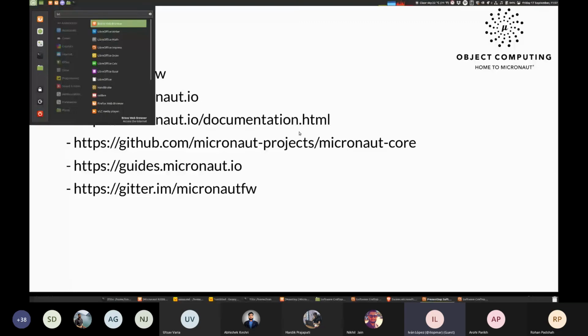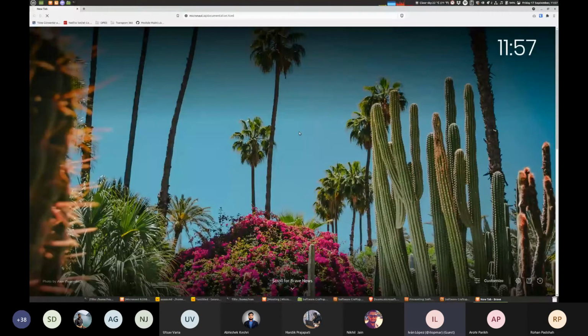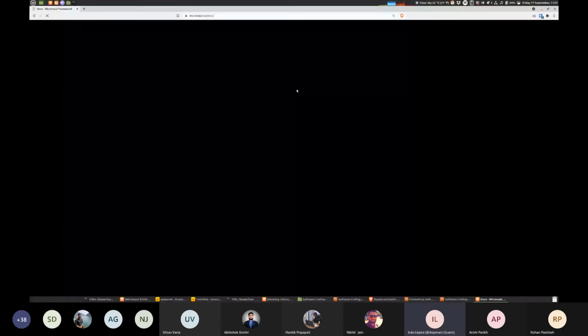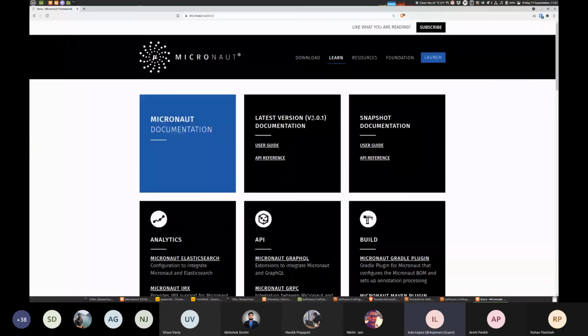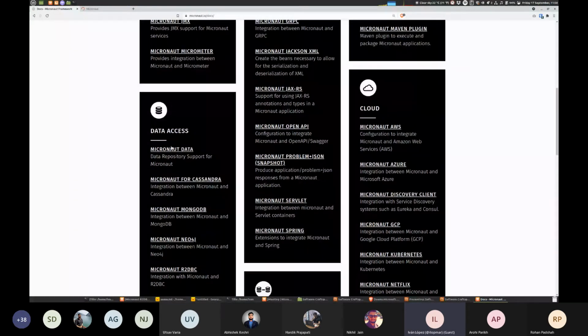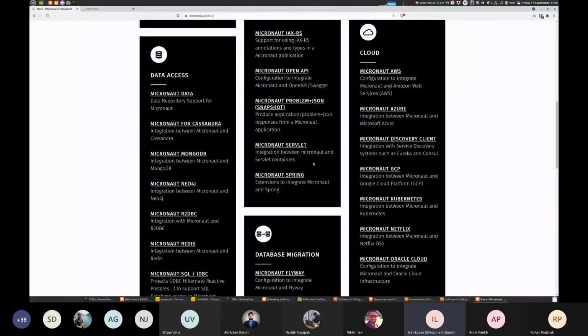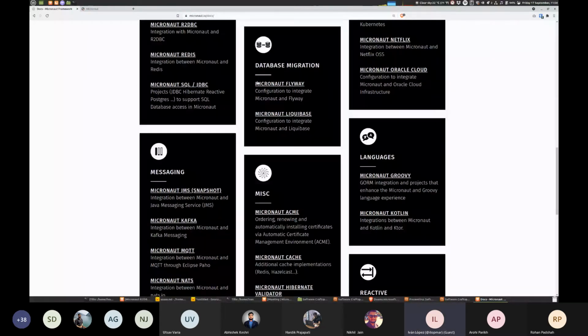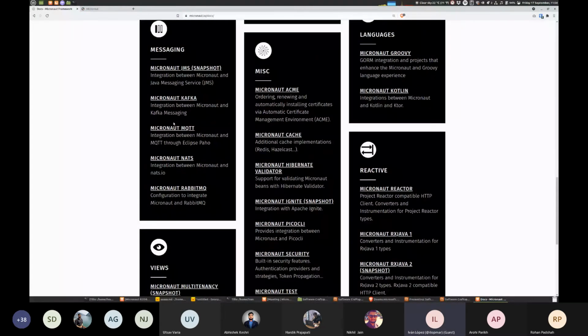So this one is Micronaut itself, and you can see here Elasticsearch, Micrometer, gRPC, Jackson, Micronaut Data, Micronaut MongoDB, GCP for cloud, our Maven and Gradle plugins, Flyway and Liquibase migrations, MQTT, Rabbit, Kafka, the reactive stuff, all the security. This is a really important module. A lot of people are using Micronaut Security.